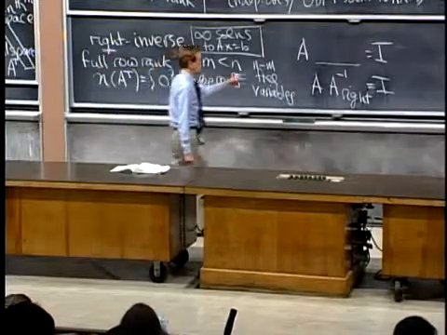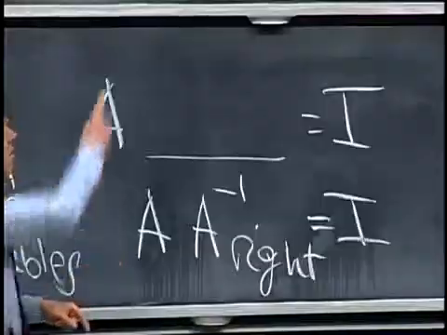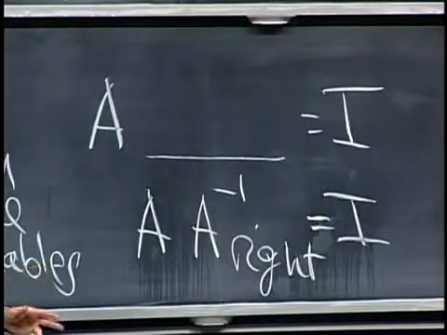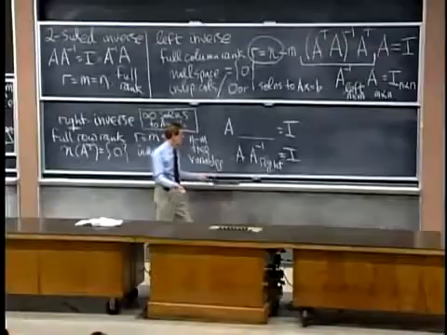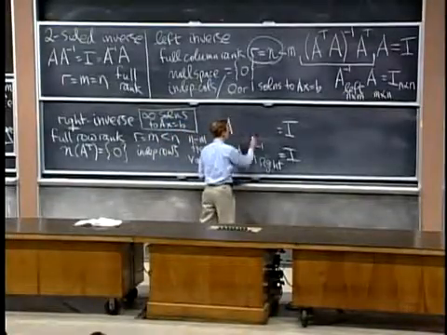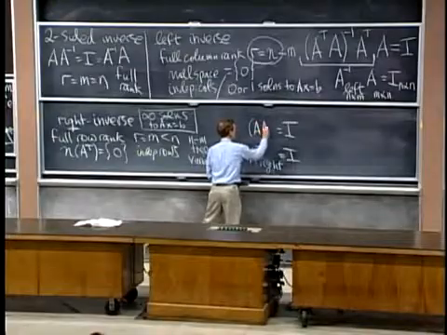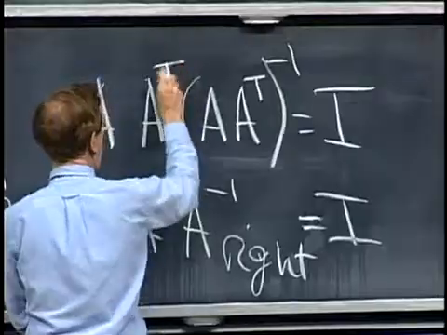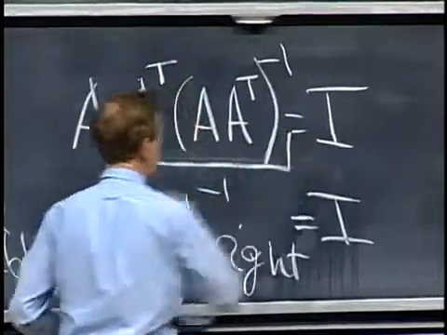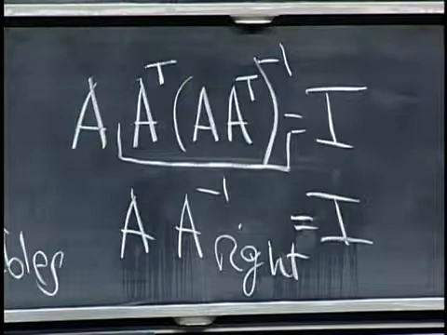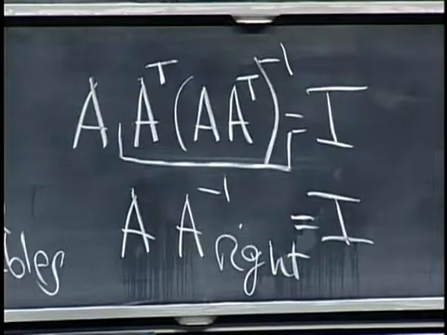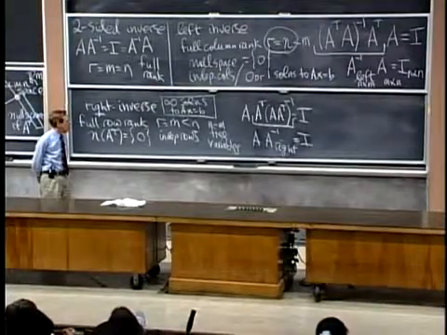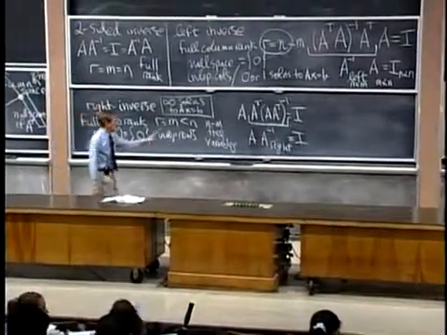The nice right inverse will be, well, there we had A transpose A was good. Now it'll be A A transpose that's good. So the good matrix, the thing we can invert, is A A transpose. So now if I just do it that way, there sits the right inverse. You see how completely parallel it is to the one above. So that's the right inverse.